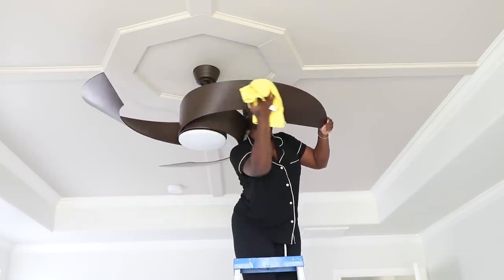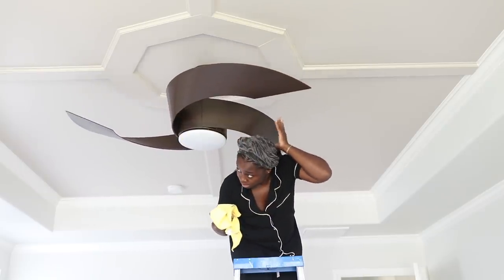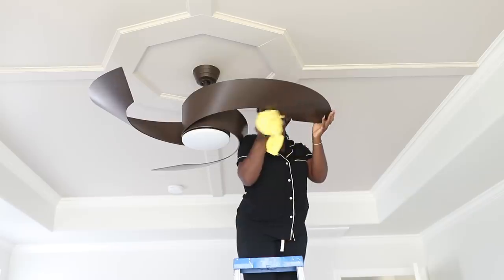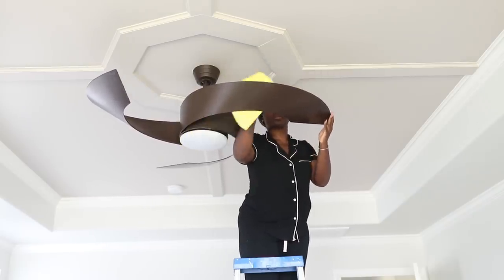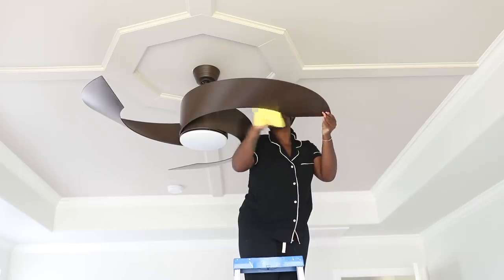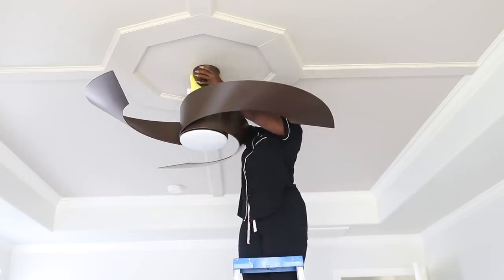That includes cleaning the ceiling fans, cleaning the light fixture, sometimes even taking down some of the parts and washing it, and then also changing out the filter. It just helps me to stay on task. That way I know what got done and what didn't get done. So at the end of the month is when I like to do that really deep cleaning. Like I said, it just keeps me on schedule and on track with what needs to be done. If I'm looking at it and it's fine, I won't mess with it, but most definitely if I'm already seeing some dust particles on there, I will get my ladder and get up on there and clean.